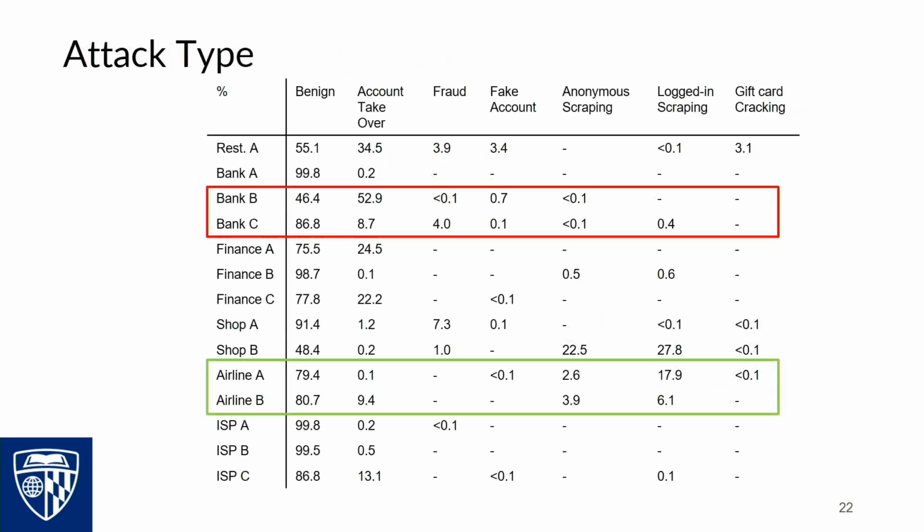We collected data from six different types of companies to analyze their differences. And we find the attacker launches different attack types according to the company's type. Account information is valuable for the bank because when the attacker gets the information, the attacker can do fraud attacks. Thus we find the attacker launches a lot of account takeover attacks against banks. And the flight price is valuable for airline companies because they can adjust their prices according to other companies. Thus, we find a lot of scraping traffic for the airline companies.